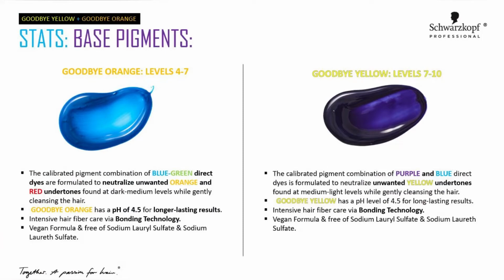Goodbye Orange is optimal on level 4 through 7, where red and orange underlying pigments live. You can also use Goodbye Orange on levels deeper than level 4 for maximum cool neutralization on very dark hair as well. Goodbye Orange has a blue-green base to counteract the warmest underlying pigments.